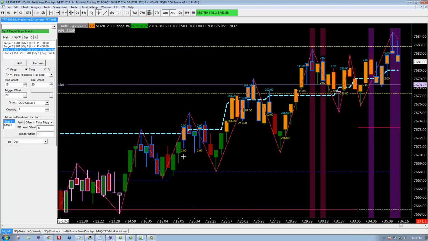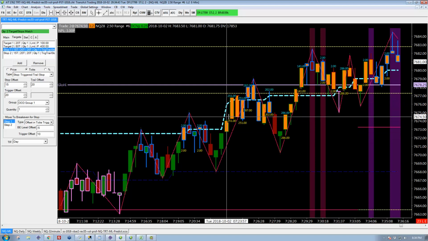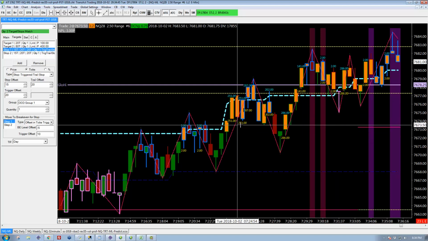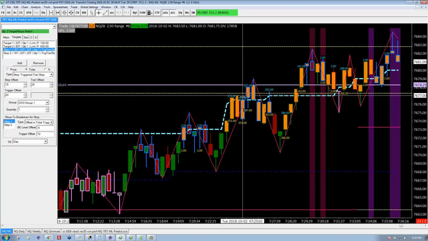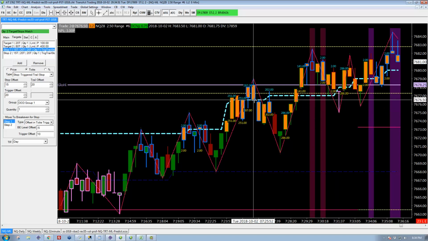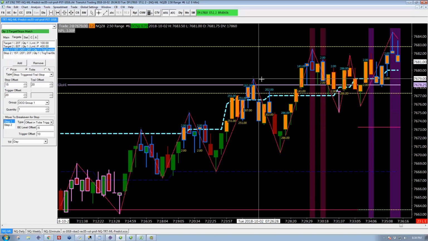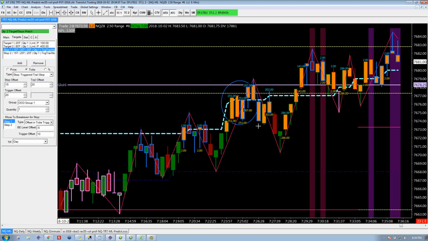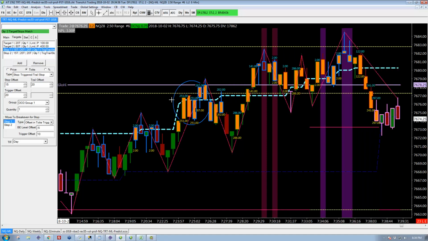Let's see. These are shorts that are showing up, but you're not getting filled. Is that right? Pay no attention to the piano in the background. Seems like we should have got filled here. I'm gonna have to look at that. I don't quite understand why I don't see a trade there.